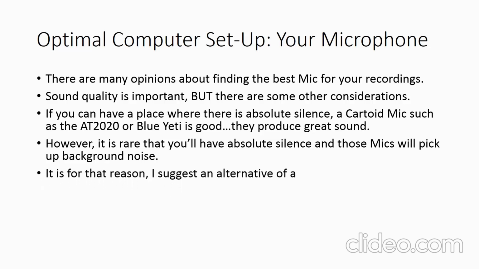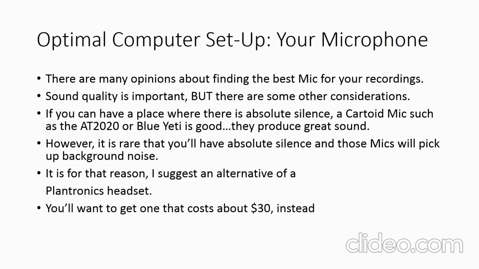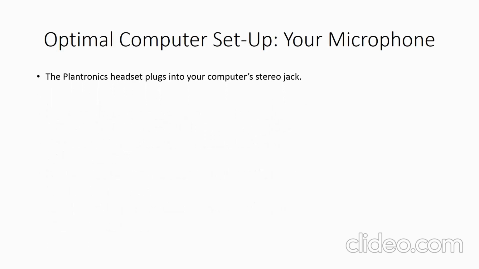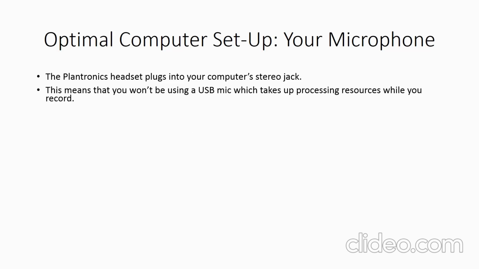And it's for that reason that we're going to suggest an alternative, and that alternative is a headset. In fact, a Plantronics headset, which we will show you here in a minute. Now, you're going to want to get the one that costs about $30 instead of the least expensive one. Now, the Plantronics headset plugs into your computer's stereo jack, so it does not plug into the USB port. It basically means you are not going to be using a USB mic.